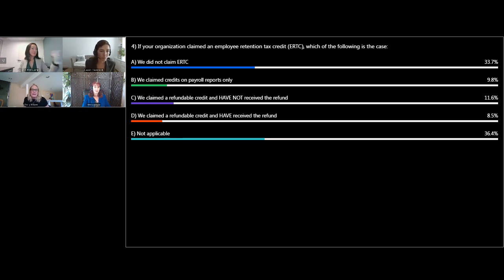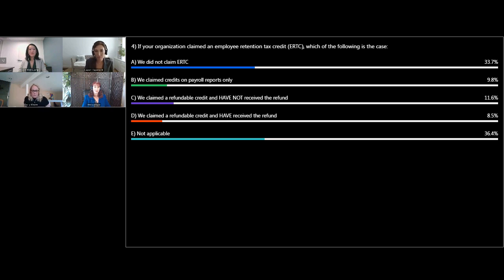You would look to see, have we been affected by closures because of government orders, partial or full closure? We can't do anything. We can't do our mission. We're not allowed to. We're shut down. Or you look at a 50% reduction in gross receipts. That was a pretty high bar. The comparative quarters would be 2019, so calendar quarters of 2020 to 2019.